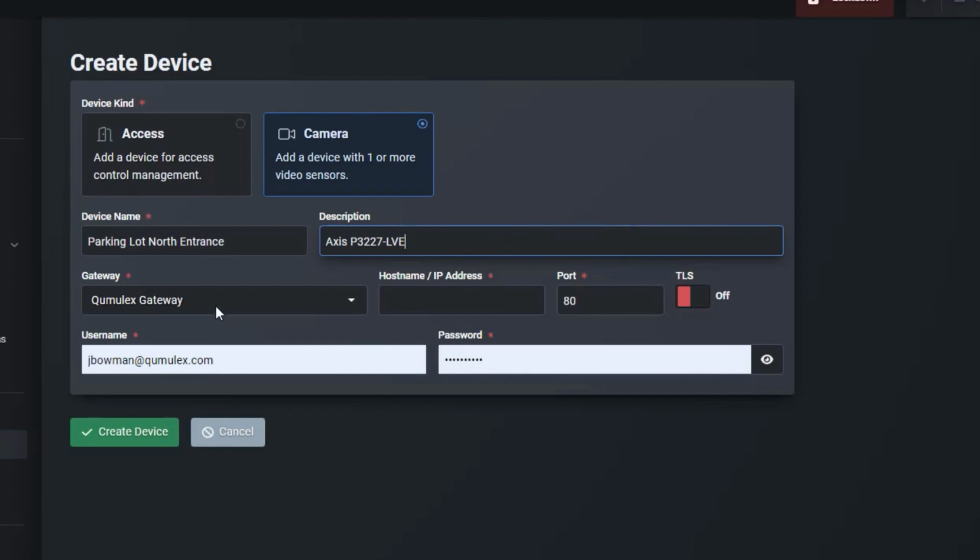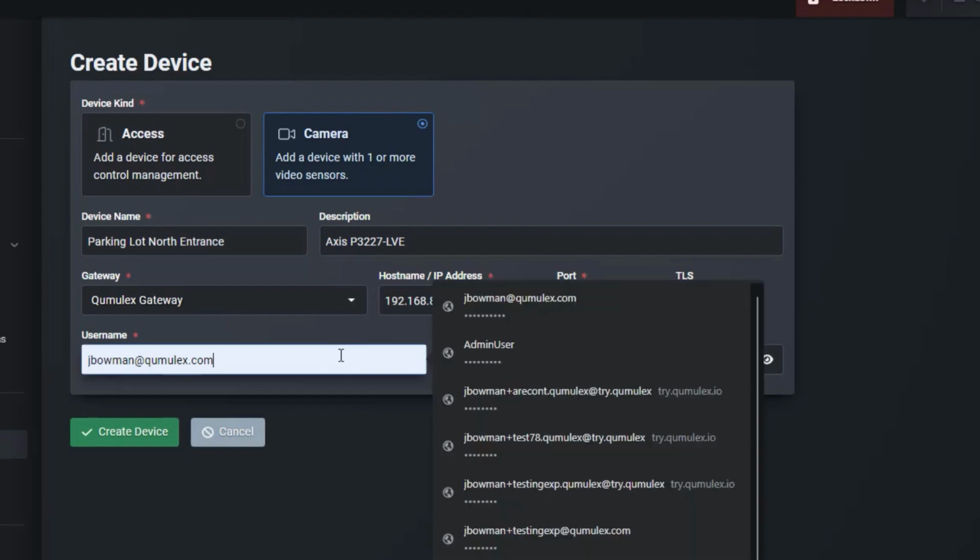In this version, we can actually choose the gateway. By default, the nearest gateway is populated, and that is what we want to use. Next, we need to manually enter the IP address. By default, port should be 80.